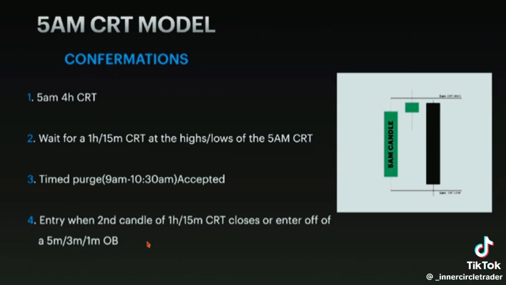However, always ensure that each CRT trade has at least 3 confirmations, starting with the time CRT at 5 a.m., then the time purge, and finally the lower time frame CRT aligning with the higher time frame CRT. When this model is applied correctly, it has the potential to significantly improve your trading results. Trust me, guys. Choose this one model for your life and retire your parents.